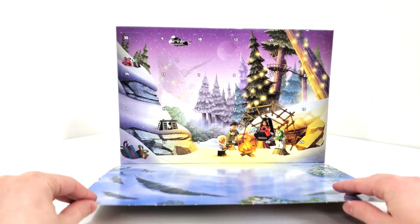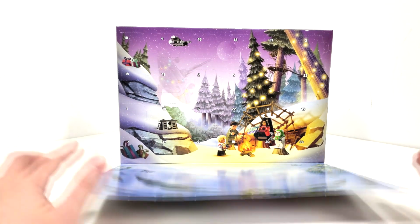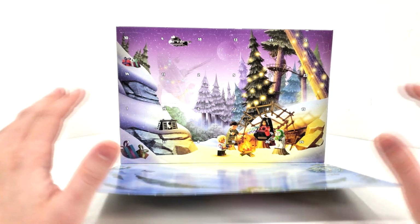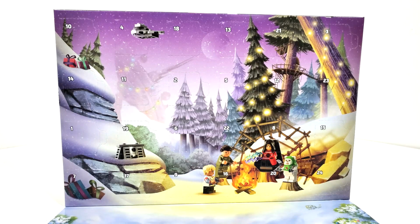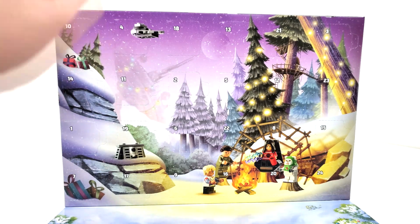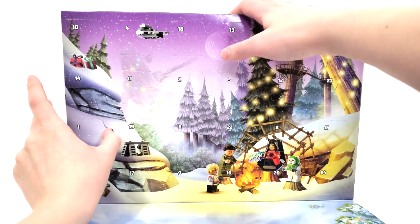Cutting the tape, you can reveal the platform where you can place all your different builds. Of course, as this having just been opened, it's going to be floating up a little bit. Once you start placing objects on top of it, it'll flatten out. Looking at the days, they're all spread out in a random order. Day number 1 being over here. Let's open it up.